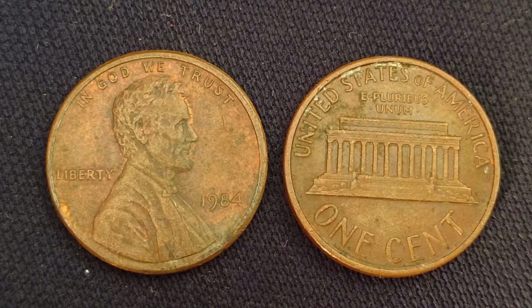Now let's reflect for a moment on the psychology of value. Why would anyone pay $10 million for a penny? The answer lies in scarcity, competition, and the human love of owning something truly unique. When only one or two examples of a coin with certain dramatic errors exist in the entire world, they become trophies, symbols of status and accomplishment, and investments that are believed to grow in value as time passes.